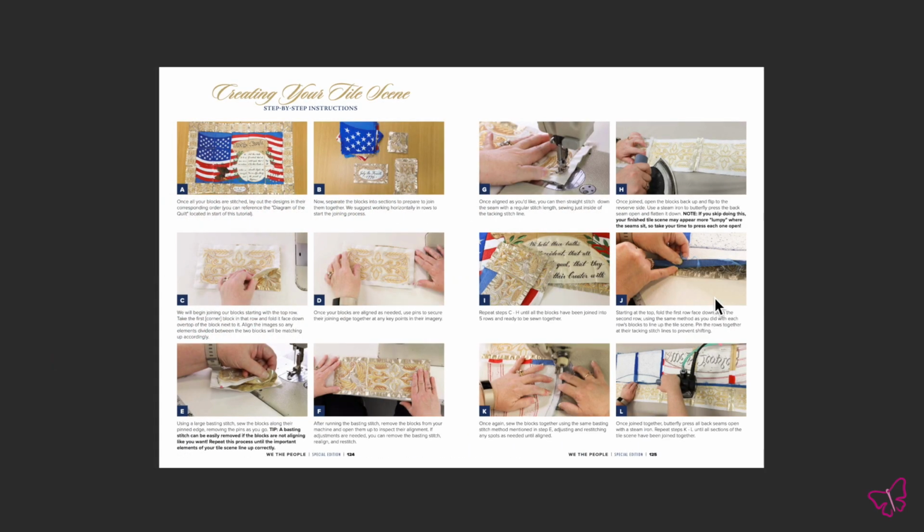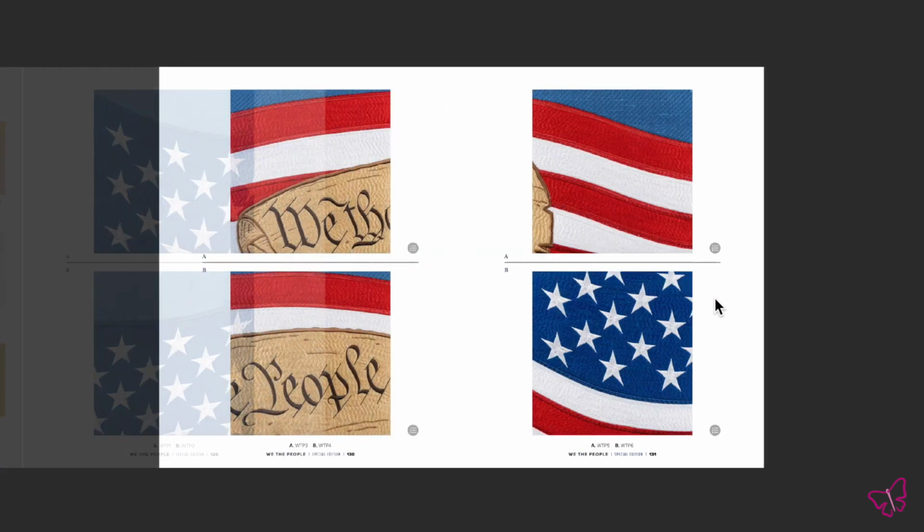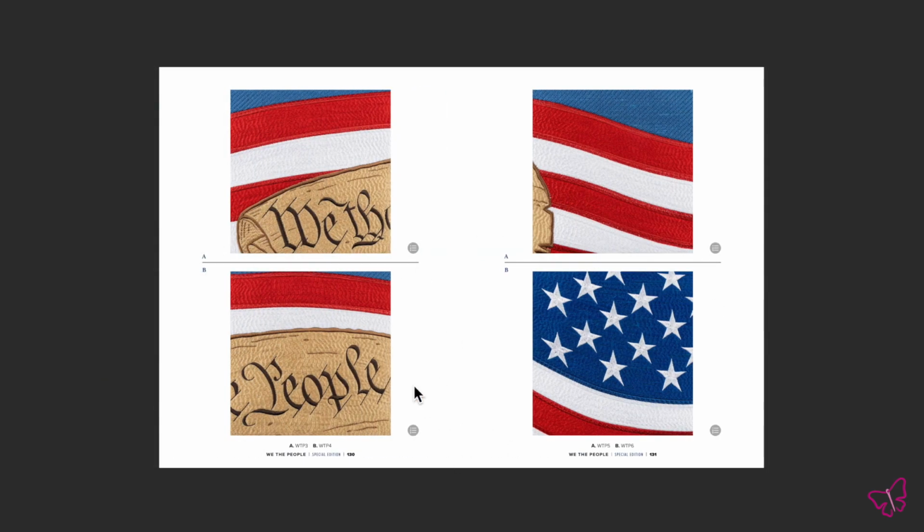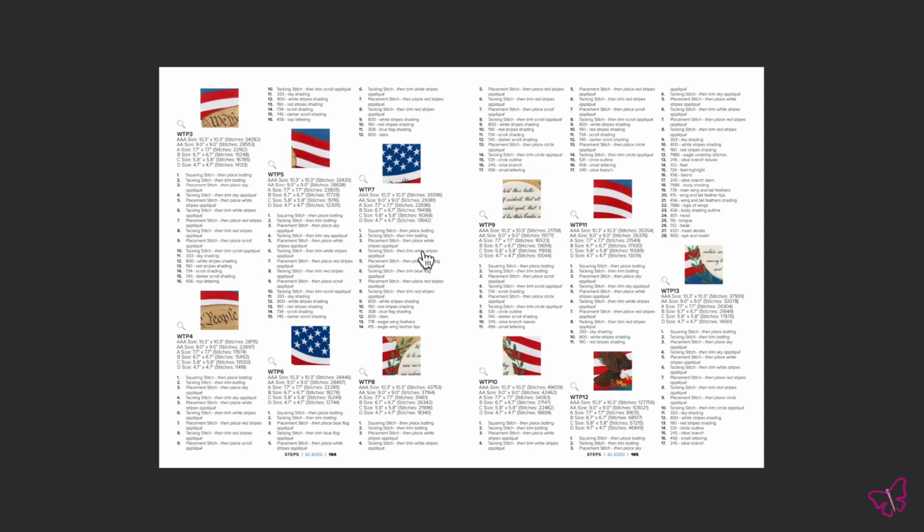Going on to where the actual designs are, we can see on page 130 here that I have one of the first designs. And at the left-hand side of that design, I can see there's a letter A. At the bottom of the page, it tells me what that file name is, WTP3. Now I can just go directly to the number steps by clicking on the number step icon. And then I can see WTP3 is right here at the top. Underneath that, of course, is all the other information you would need about it, including those number steps.